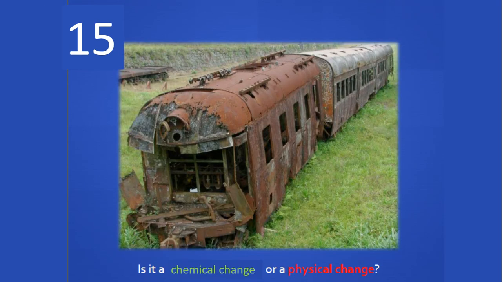An old subway train is rusting when it's left out in the rain and air. Is this a chemical change or a physical change? Can you get that metal back after it rusts? You tell me. Some of your parents don't like it when you leave your bicycles outside because it will rust. Why is that? Can you get that metal back or do you have to get a new bicycle chain? Justify your answer.